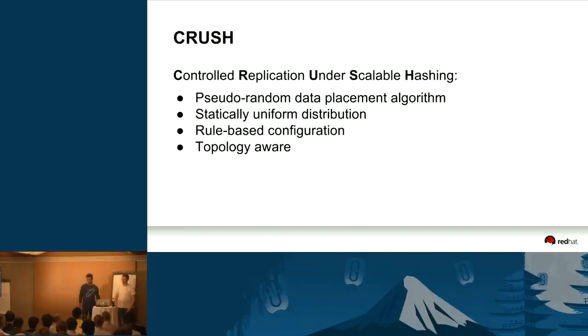So a little bit about Crush, because Crush is definitely what makes Ceph so unique. It's a pseudo-random placement algorithm, which means that when a client wants to write data, it doesn't do any lookup on any hashing table or anything like this. Every single time it wants to write data, it has to compute the location. So we always know, based on several things, we can predict where the data will go, and if something breaks, where the data will move. So this is really flexible, and it's topology aware, so you can design things with racks, with data centers.